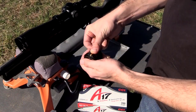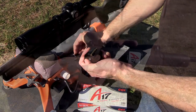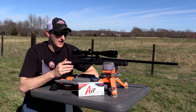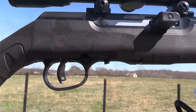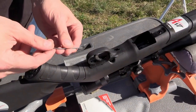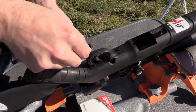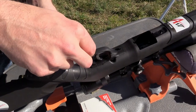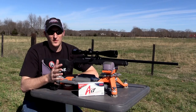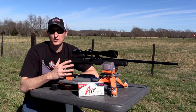This is a rotary-style magazine — in my opinion, a rotary magazine in a rimfire is the most reliable you can get. It holds 10 rounds. The trigger is the AccuTrigger by Savage, which they put on a lot of their rifles. It can be adjusted without taking the rifle apart using the wrench that comes with every rifle. Turning left decreases trigger pull; turning right increases it. The pull range is between five and eight pounds, though even at its lightest it feels more like five and a quarter or five and a half pounds — it is a stiff trigger.